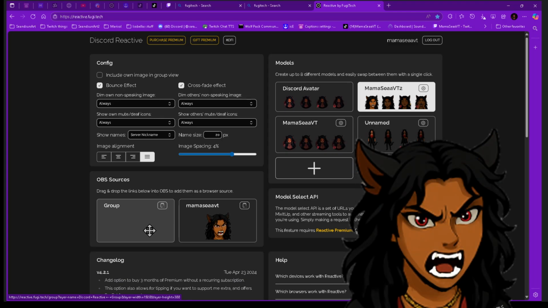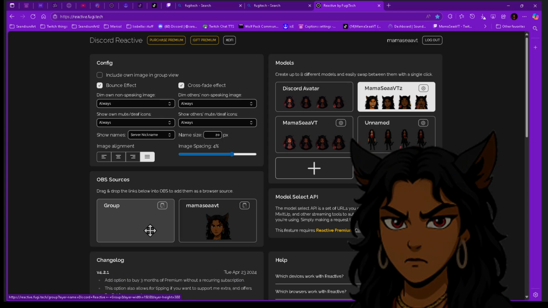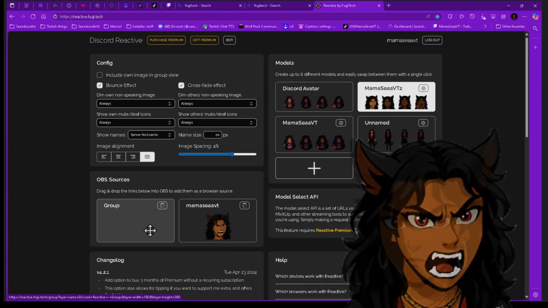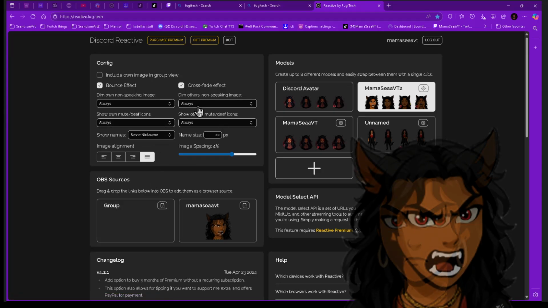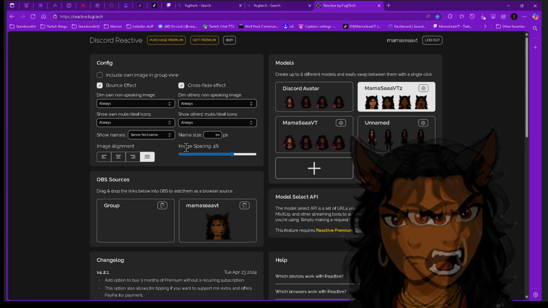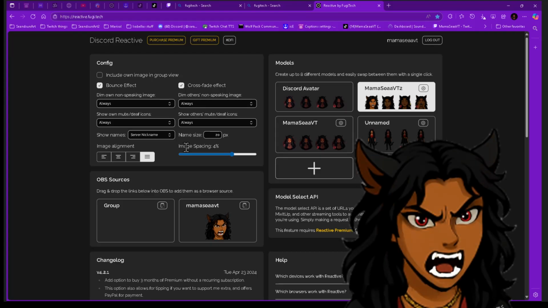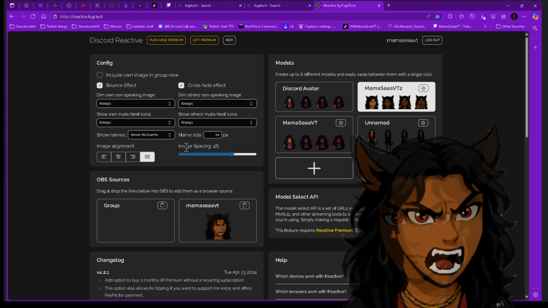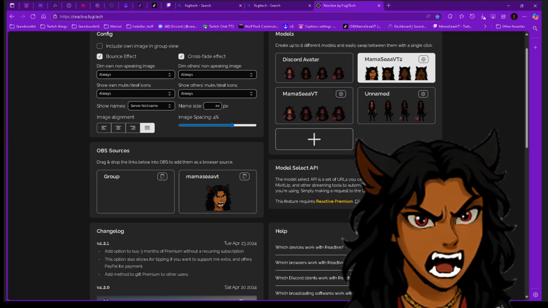And then once you go into Discord and you go into your voice chat, your friends will show up next to you. The settings that I have here, they will appear smaller next to you, depending on where you place the Fugis. So once you put the browser in, you just place them wherever you want them. This way your Fugi is bigger than theirs, and distinctive, and you'll see all of them talking at the same time. So it's kind of fun. But that's how I get my characters to look the way they look.